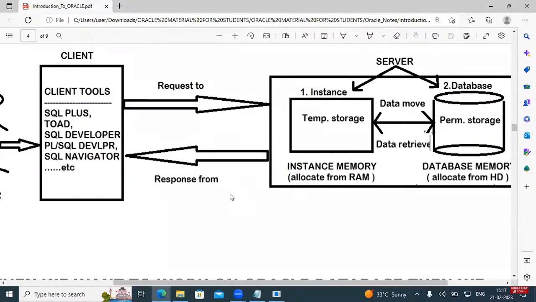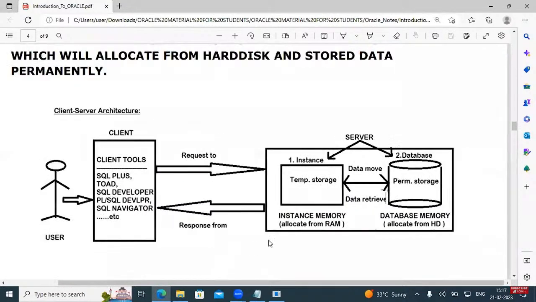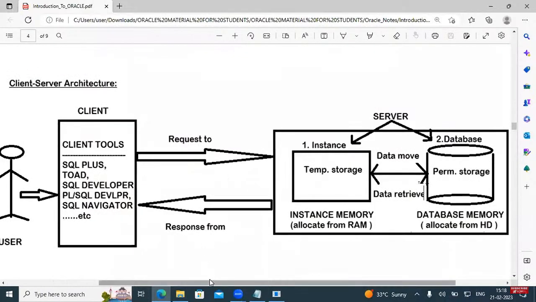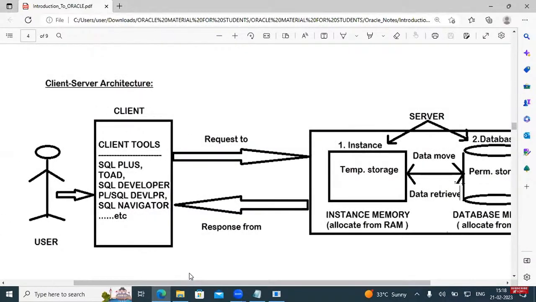Clear? Below, write down this structure, take this diagram. Last people, is this diagram okay for you?